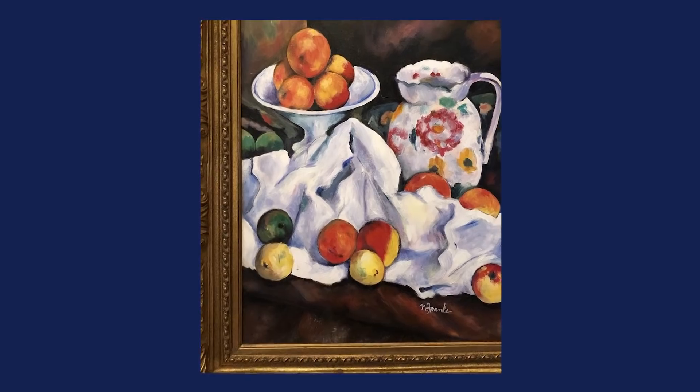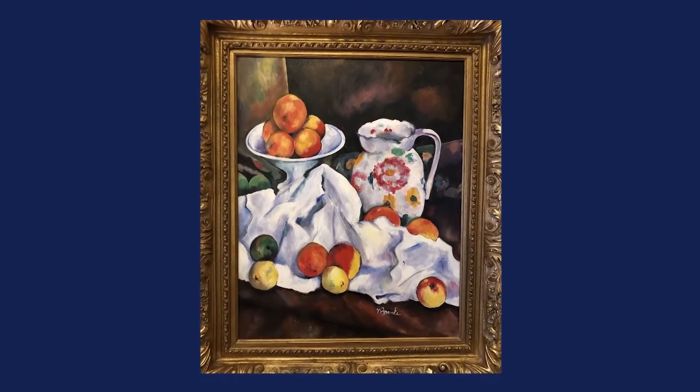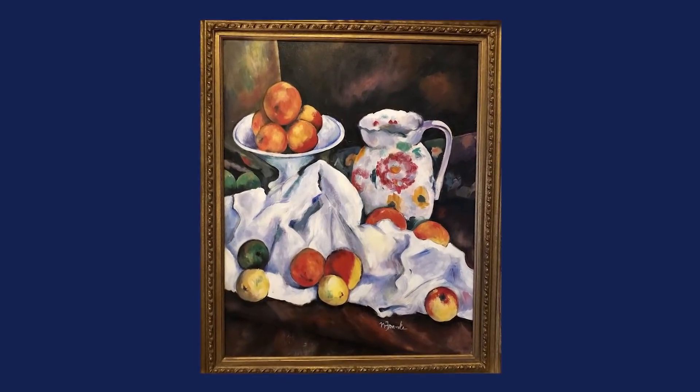This particular painting is done by an Atlanta-based local artist named Nancy Frank. You may not know Nancy Frank, but she is a trained artist who did a lot of schooling in art and art history. What she is doing here is copying a work of art — a type of still life by an artist named Paul Cezanne. Very typical. So when I saw this, I thought, oh, that's a Paul Cezanne type of piece. Lots of good artists, contemporary and otherwise, will actually copy the work of the great masters.